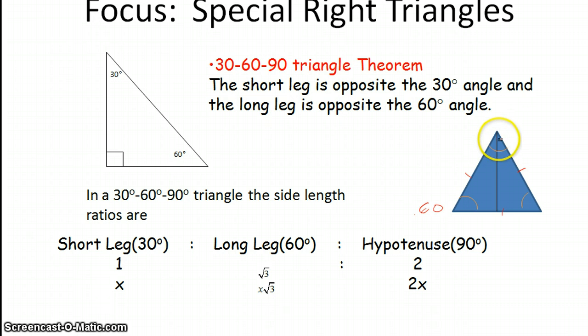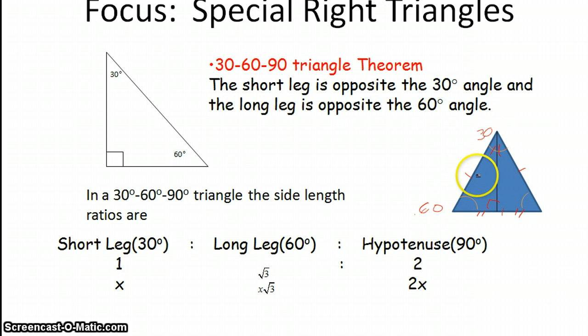Now, I've drawn in the height, or the altitude, of the triangle here, and when I do that, I need to put in my 90-degree angle that I did here. And also, in an equilateral triangle, when I do this, I bisect the angle up here, and I actually also bisect this opposite side. So my angle of 60 up here has now been split into two 30-degree angles. So you can see your 30, 60, 90 triangle right here.